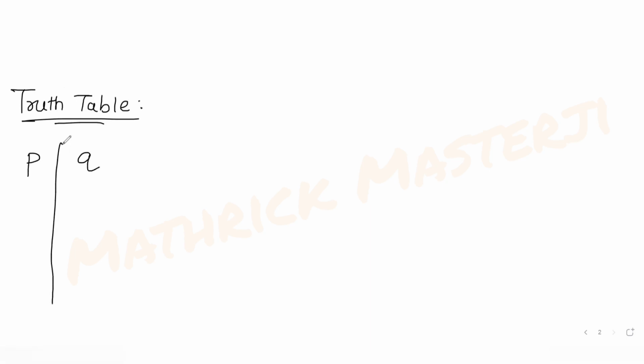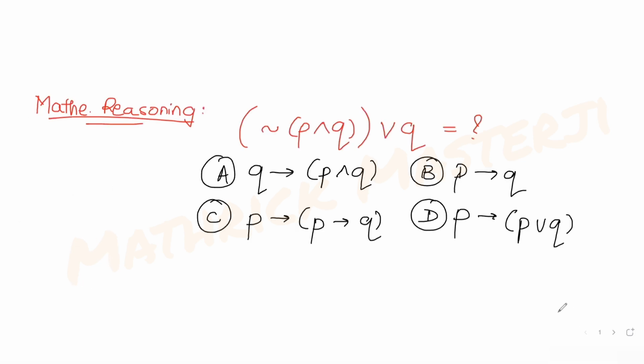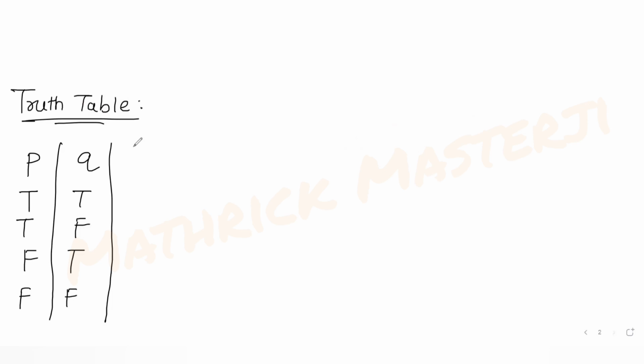If I go by the idea of making a truth table, I know the different choices for P and Q can be true-true, true-false, false-true, and false-false. Now, let's start making the expression. So I have P cap Q and then a negation with that. First let's find out P cap Q. For cap, that is and, it is T if both are true, otherwise F. So T, F, F, F.